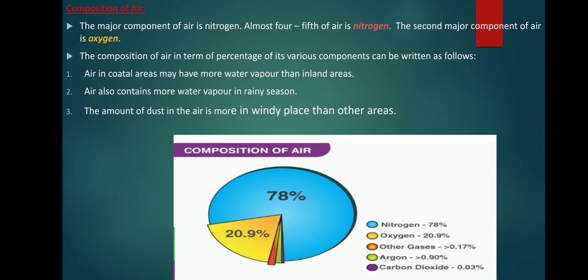Respiration is the process of producing energy in living organisms. Oxygen is needed to react with the food we eat to release the energy we need. Carbon dioxide is the main product of respiration and we breathe this out. The final 1% of air is made up of other gases. Argon is the third main gas in the air at about 0.9%. Carbon dioxide is also present in a tiny amount.